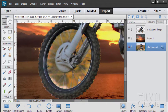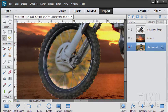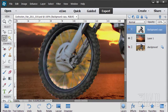So what we'll be doing here, we'll also be using an eraser tool for a bit of this. This area up in here, this can be done again with the standard polygonal lasso tool. Let's just get that one out of the way. Get back up here on our correct layer. So we'll just clean this little bit out quickly. And then we'll come back around and we'll get out most of that interior stuff.